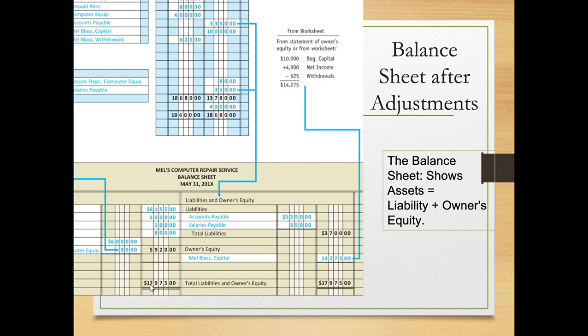And so total assets has to equal total liability and owner equity. So we have accounts payable, and then our salaries payable. This is our accrued wages at the end of the month. And then we add that to the capital. This capital balance came from the statement of owner equity that we just looked at, the 14,275. And then when we add these two numbers together, this number should equal this number. So all you accounting students that are taking exams or doing projects with this, you need to make sure that your total assets equals your total liability and owner equity.